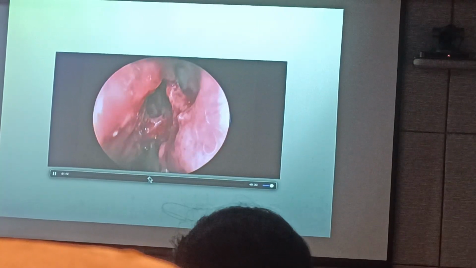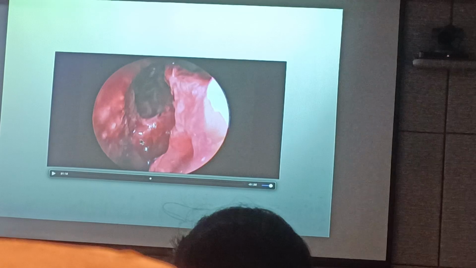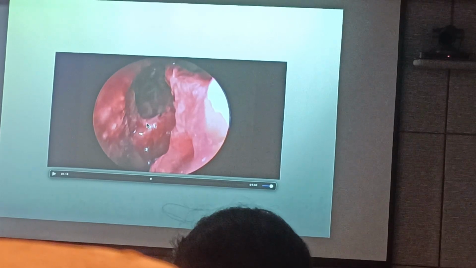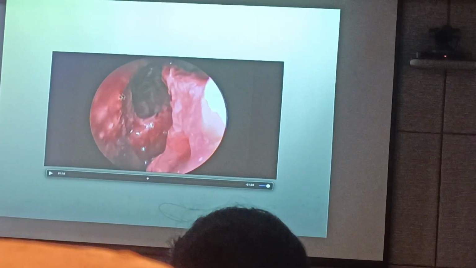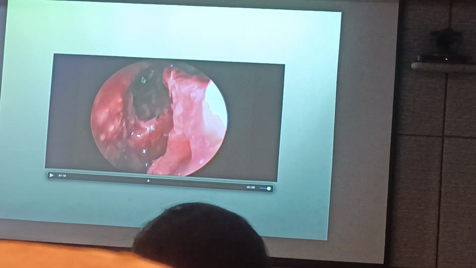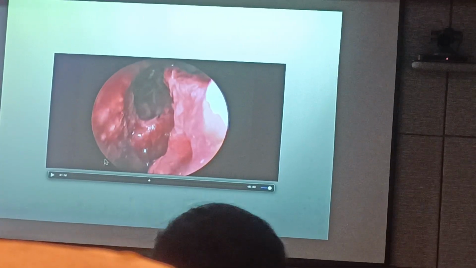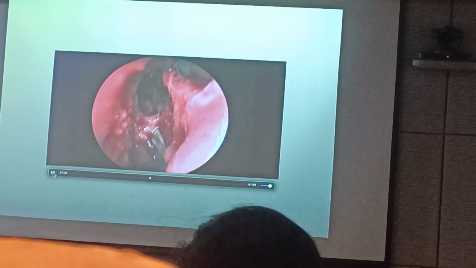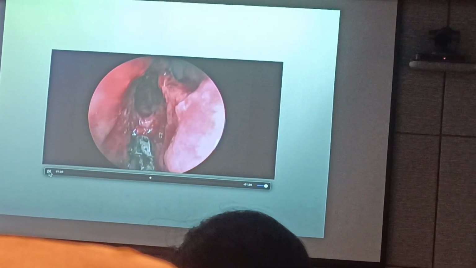You press on the eye and you drain it. Now the important thing to remember here is that that's the bulla, that's the anterior wall of the bulla, and that's the frontal sinus opening anterior to the anterior wall of the bulla. Now that you've removed the uncinate and the agger, and you've opened up the frontal sinus anterior to the anterior wall of the bulla, now you start removing the bulla. And you remove the anterior wall of the bulla.